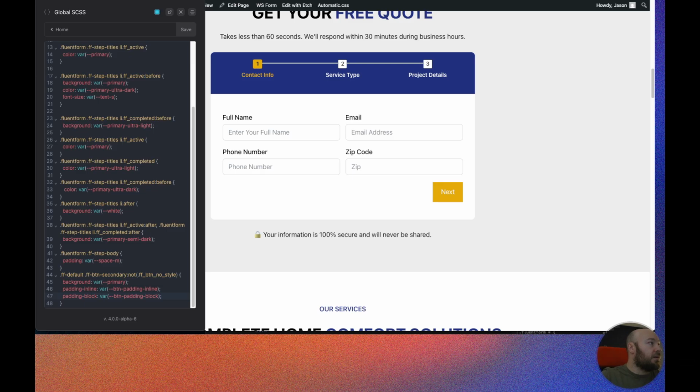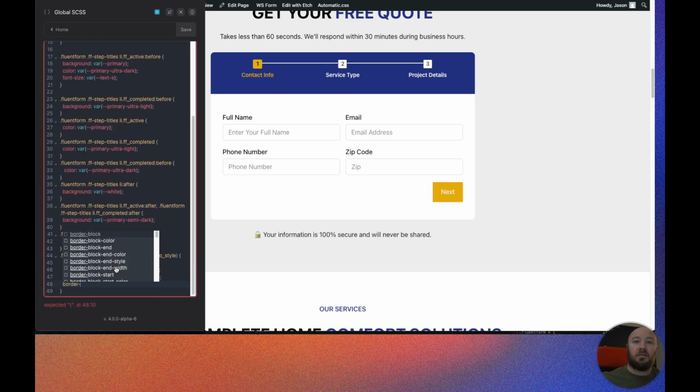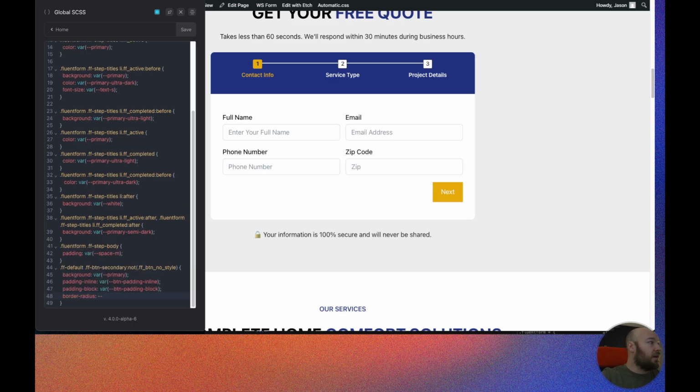Perfect. Border radius is going to be our button radius. Perfect.